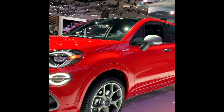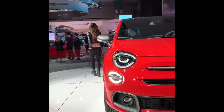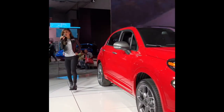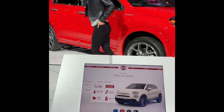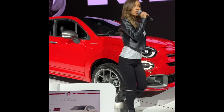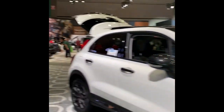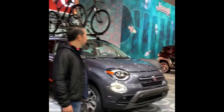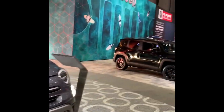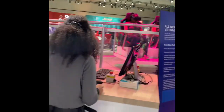The instrument cluster brow is also adorned in Alcantara, and the cluster itself has new and improved graphics for a more enhanced driving experience. You'll also see that the headlinings and pillars on the inside are now dark in order to complement the exterior dark accents on the outside. There's also aluminum pedal covers and new sport floor mats to finish the look. Now under the hood, there's a 1.3 liter direct injection turbocharged four-cylinder engine that boasts 177 horsepower.